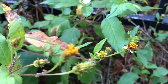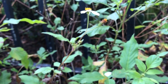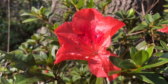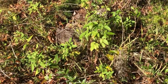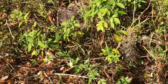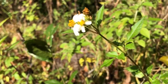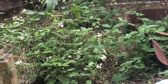Bidens alba, sometimes referred to as beggar ticks and often shortened to just Bidens, is a small white flower that is relatively unassuming. Taking a look around your local neighborhood, you might notice these flowers around the edges of manicured lawns and colorful flower beds. You might think they're just weeds that the owners haven't gotten around to pulling yet. But Bidens alba is actually a native Floridian wildflower — it's not a weed.